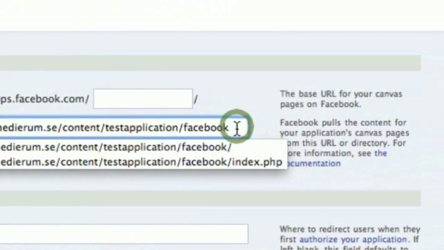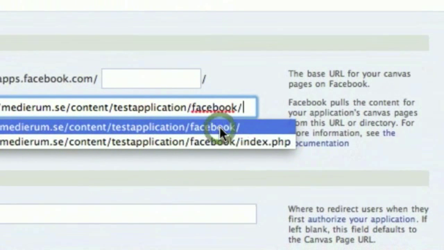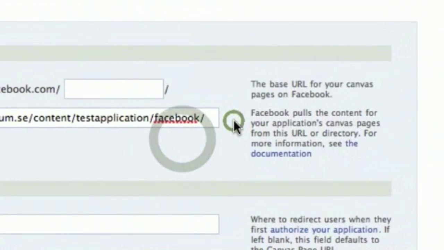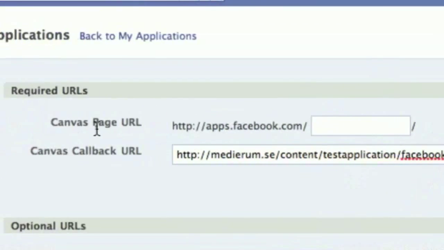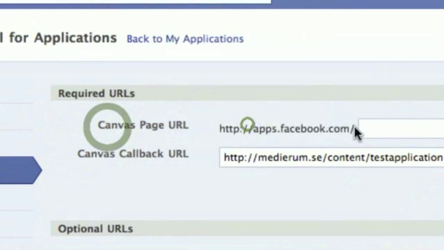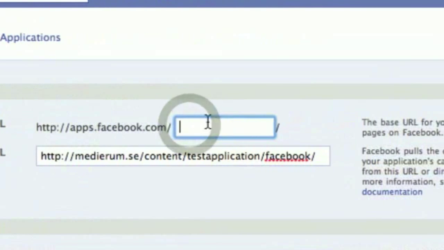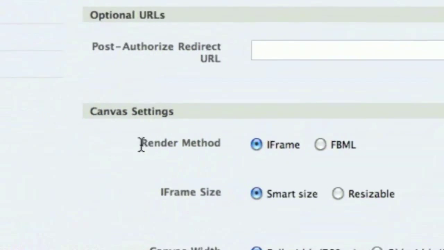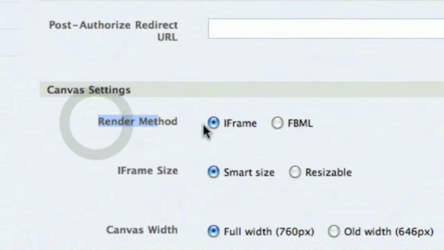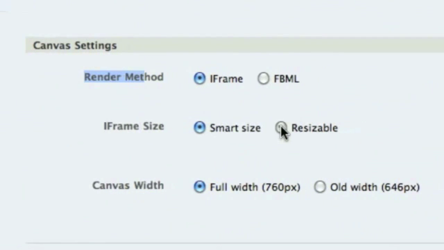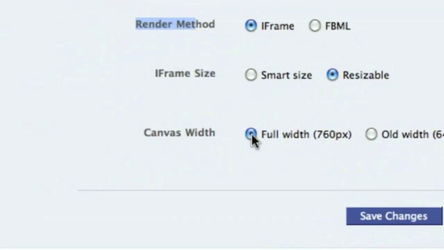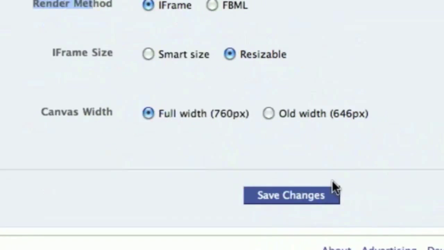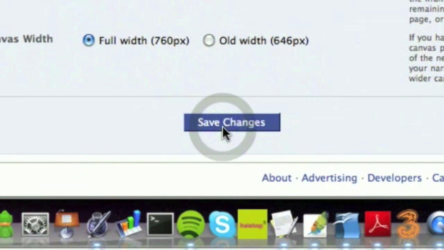And then you select the directory for this. Now you need to give your Canvas page URL a specific name, and it has to be a unique one. Then for render method, I use iframe, size resizable, canvas width full width, and I click Save Changes.